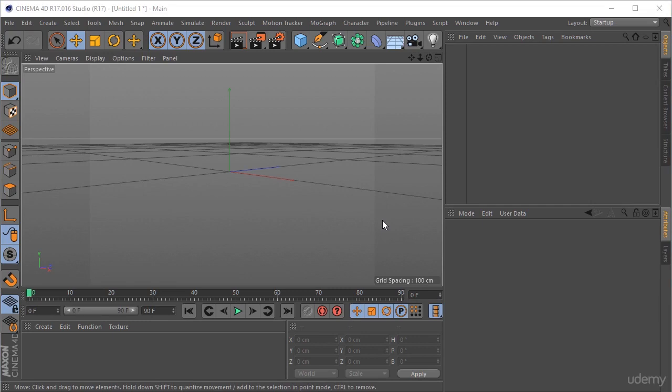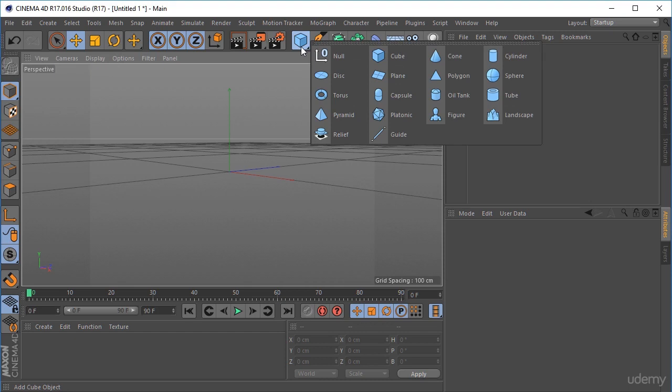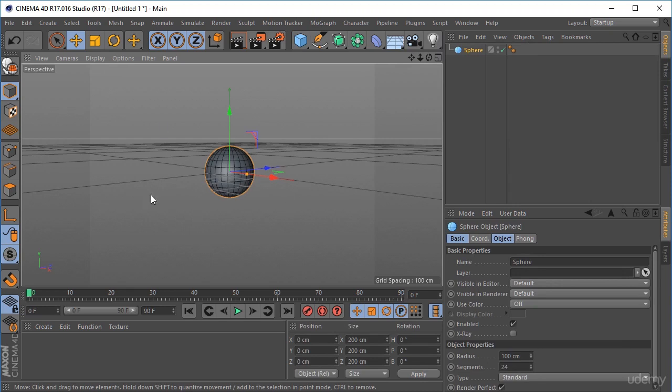So in this video we're going to go through just how to create the basic shape to start off our planet. To do this, the first thing that we're going to have to do is go over to the blue cube button here, so add cube object, and we're going to left click on the cube, left click and hold to bring up this new submenu here. You can see in this submenu we've got a few more options than just a cube. So we've got disk, pyramid, cones, but we're really interested in the sphere option here. This is going to be the basic object for our planet. So we're going to select the sphere and spawn it in our view.